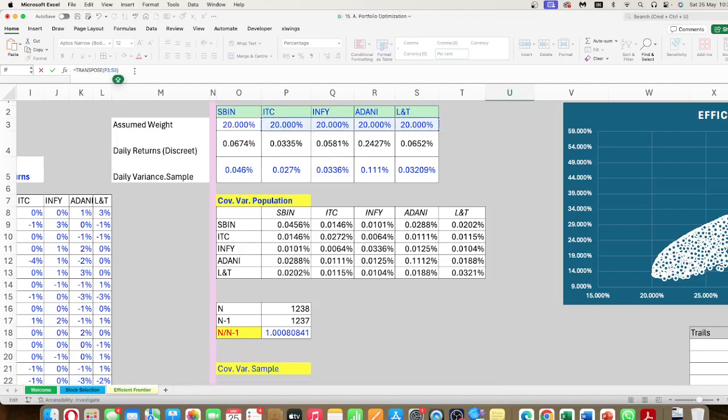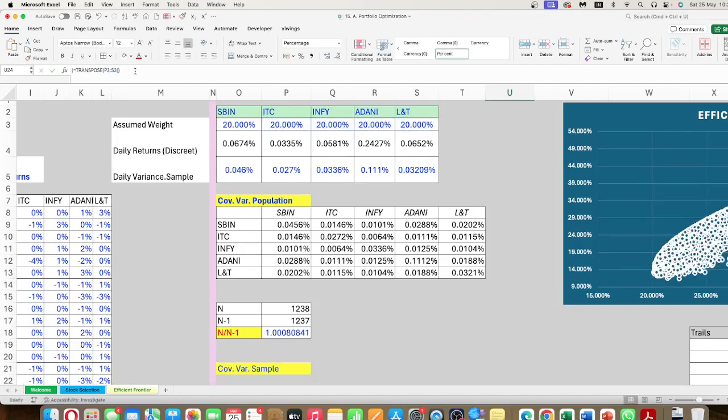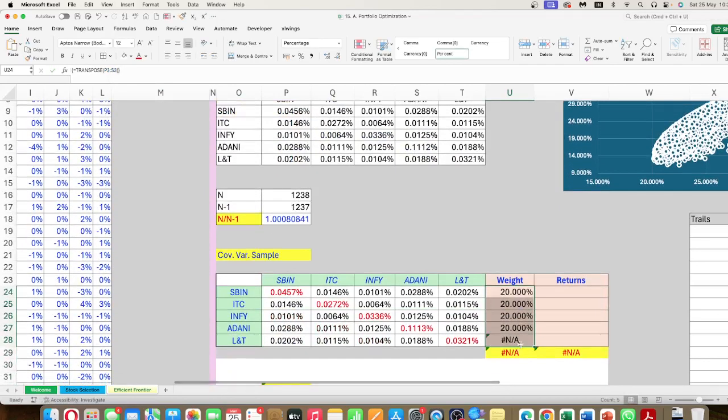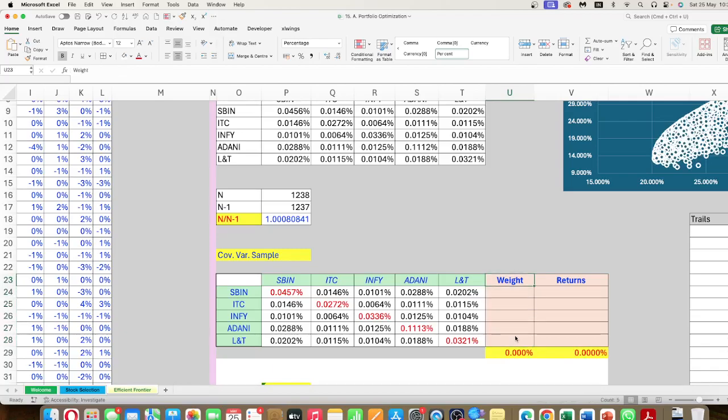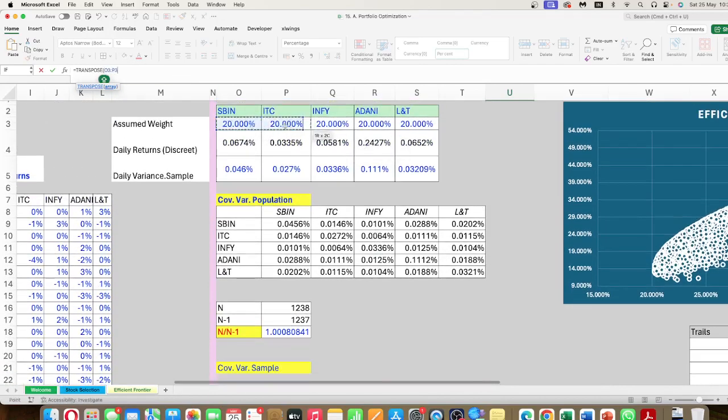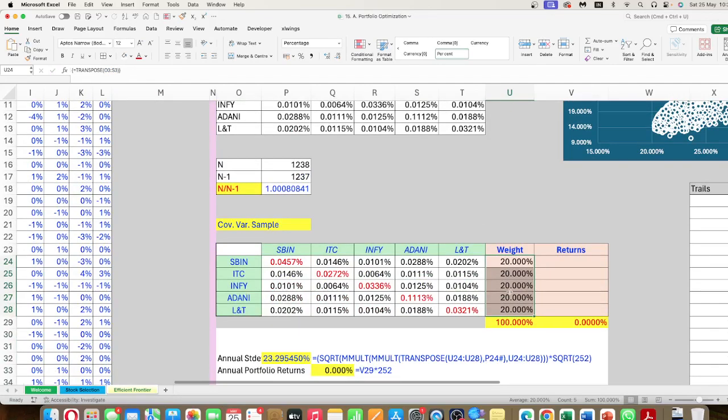Since it's an array function, we put Control Shift Enter. If you do it correctly, let me do it again. We copy the entire thing, then equals TRANSPOSE, and this horizontal weight which you have assumed, then Control Shift Enter. Now we got the weight here.